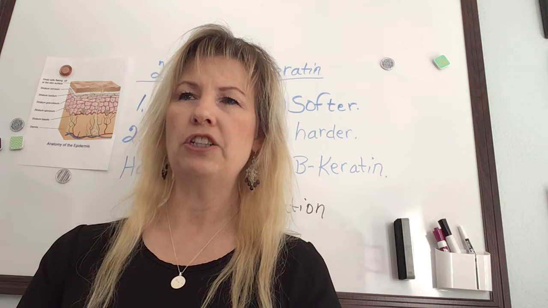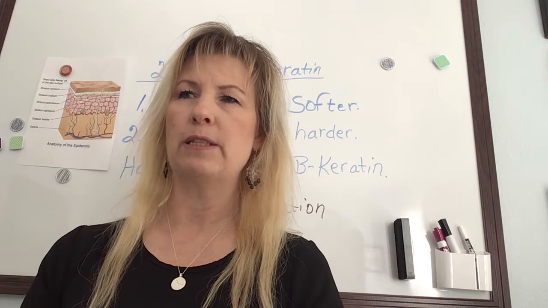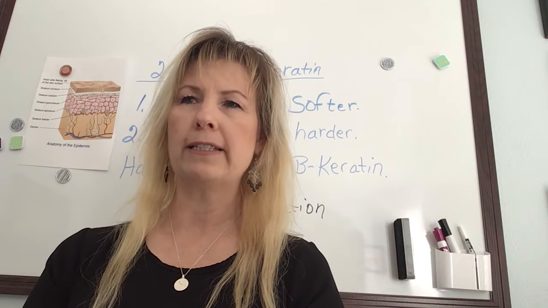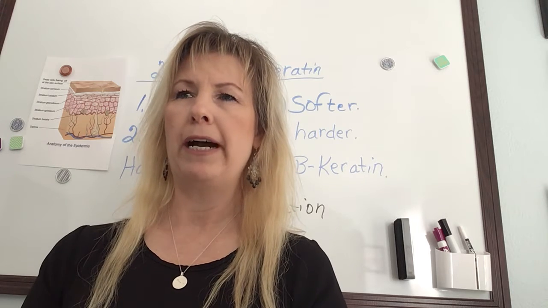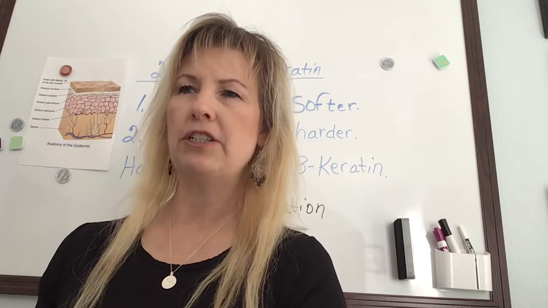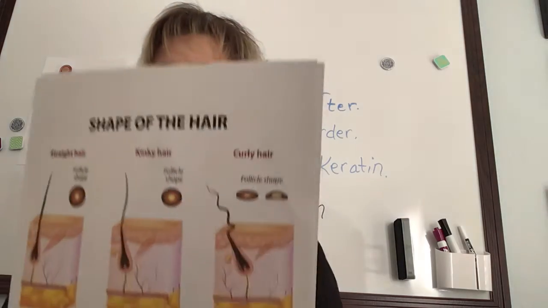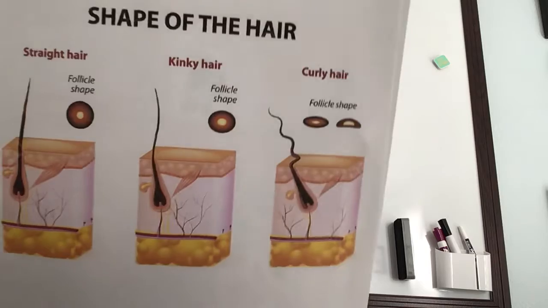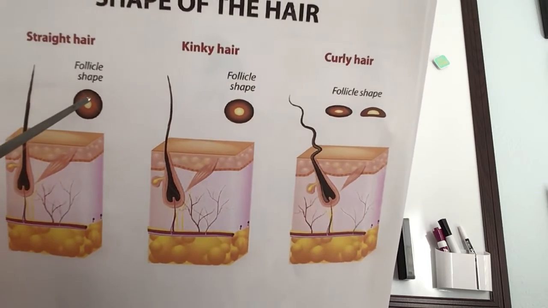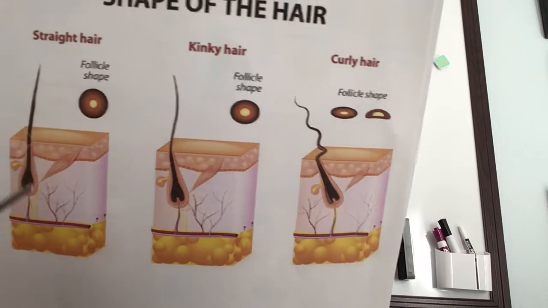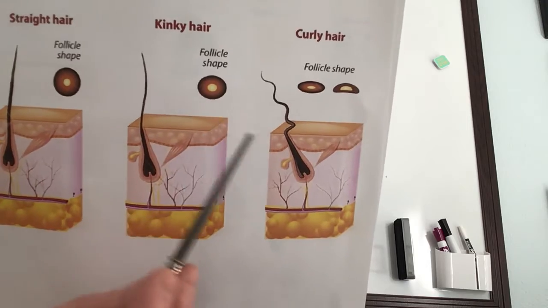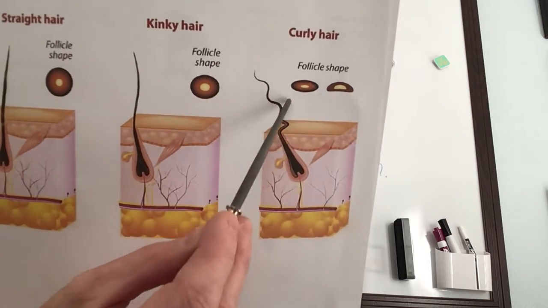Now, as an esthetician, it's important that you understand this appendage in order to perform treatments such as body waxing, sugaring, and brow shaping. Now, in your textbook, under figure 3-11, it does show a structure of a hair follicle. So I'm going to point out here is straight hair, and you can see the shape of the follicle. And then here is kinky hair, and you can see that shape. And then here is curly hair.